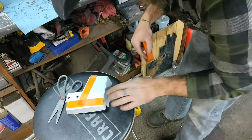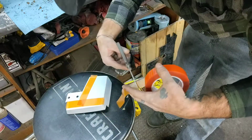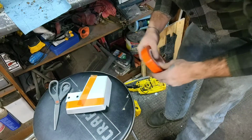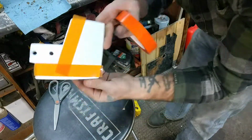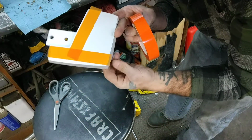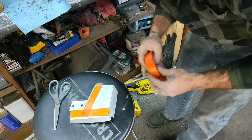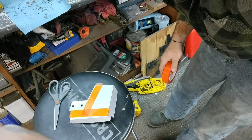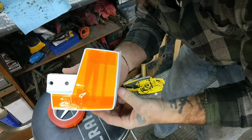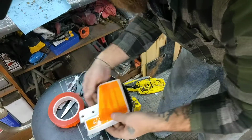I have to do this. This has got a little bit of a curve to it, so I might have to do it in smaller increments. I don't like stuff sticking to my tape, so I will get rid of that. So, this is pretty much the idea. Go around your border. I'm going to put another piece down here, follow that border. So, yep, that's all it is. And then I'll bring it back once I'm done taping, because it might take me a little bit. Because like I said, I'm picky. Okay, so we have everything all taped up. Pretty good. Except for that corner. I forgot the corner.